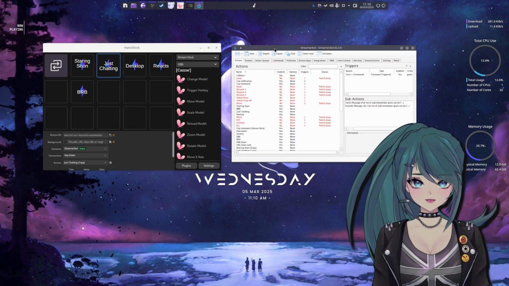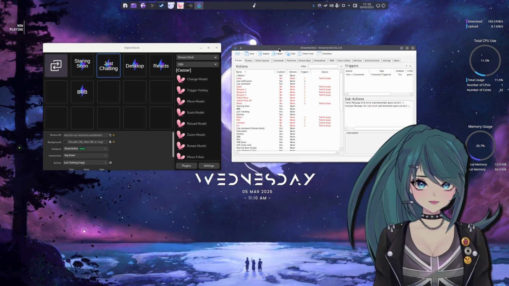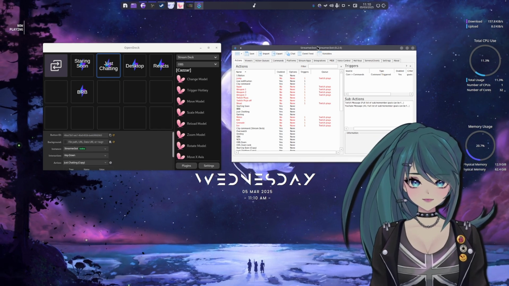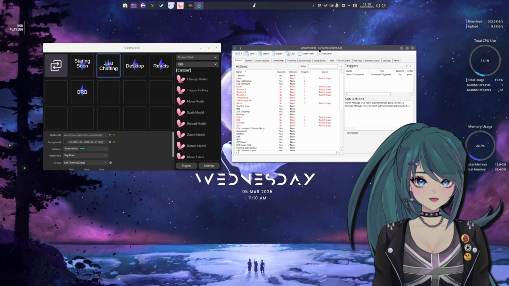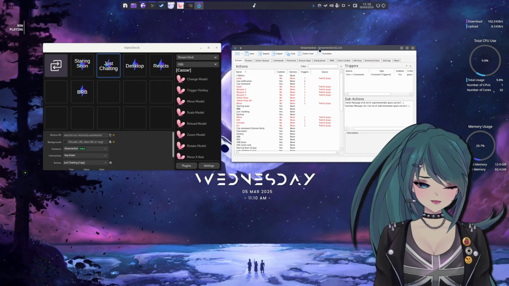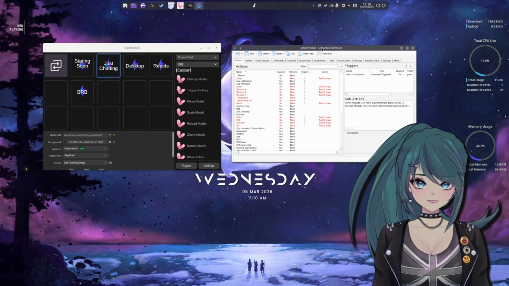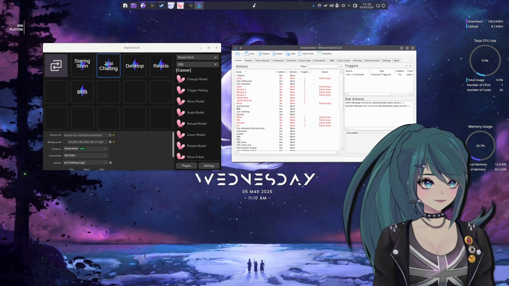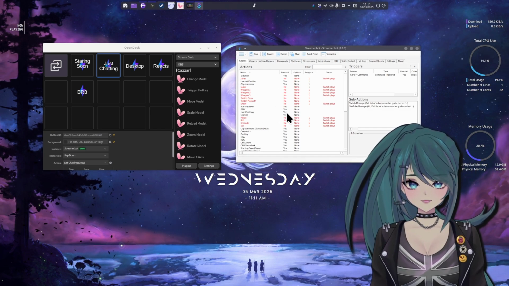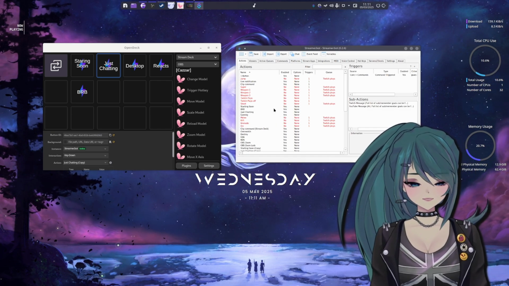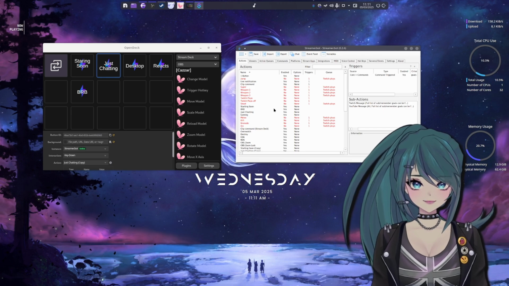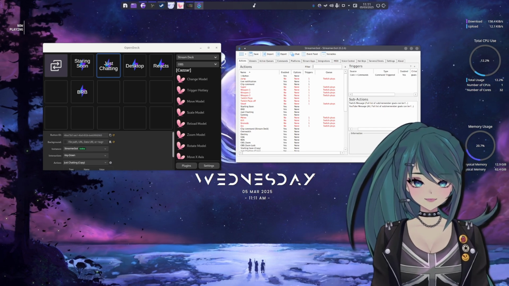They don't work. Also, I tried installing the new fancy looking version of StreamerBot, the new alpha, and it didn't work. It's an alpha. This is a Windows app, so we'll forgive it. The main thing with the groups not working is that it doesn't ruin any functionality. It's just annoying when you want to try and find something. So you can search for things.